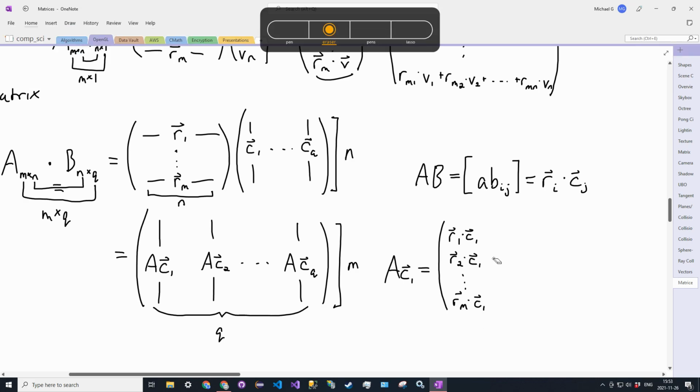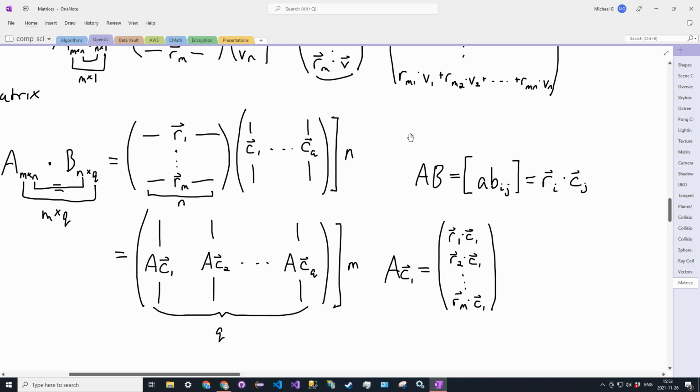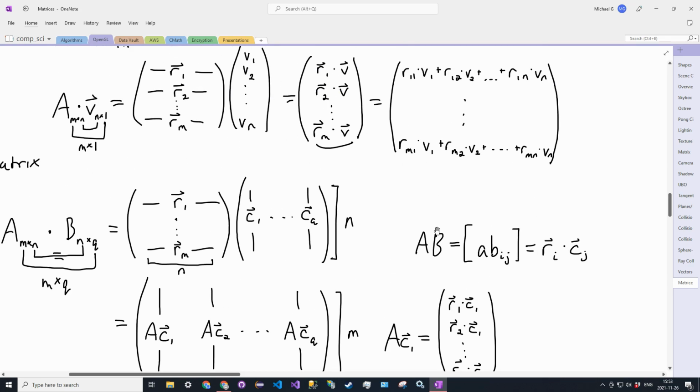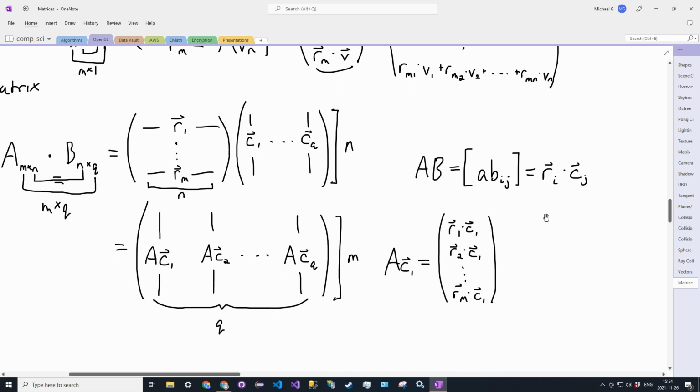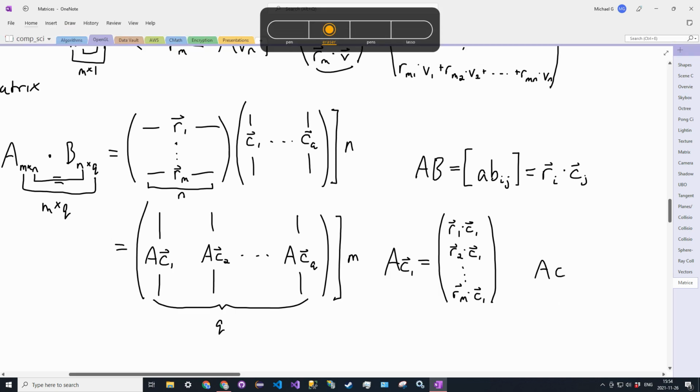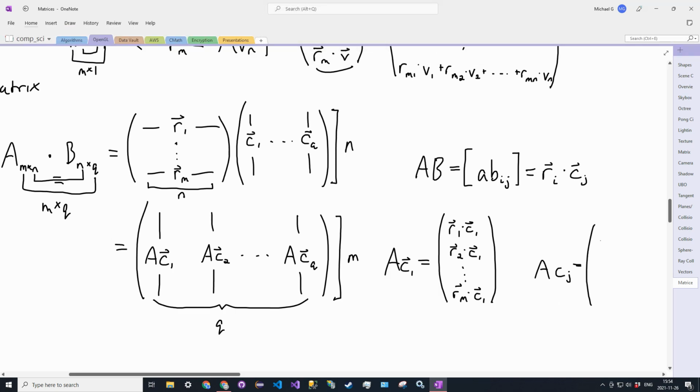Note here how this is exactly what we had for matrix vector multiplication, where we have a column vector as the right-hand side matrix, and this column, or the vector product here in this column, stays constant. It's going to be that first column, and then AC2 will be the same thing for general ACJ. So for the jth column, this is just going to be the same row vector R1 dotted with CJ, the jth column, and this will go all the way down to RM dotted with CJ. And that's how we define this product generally.